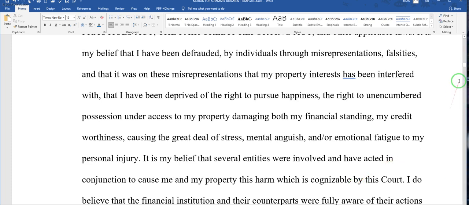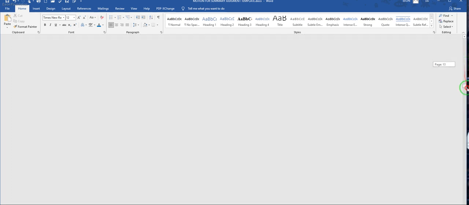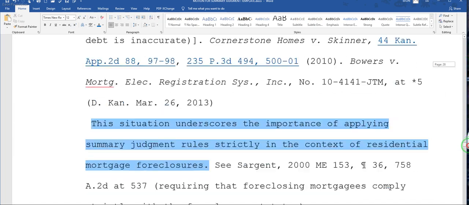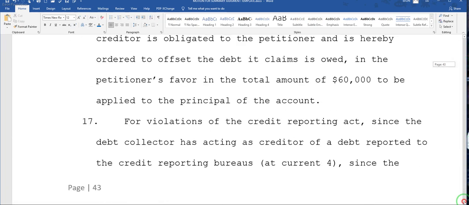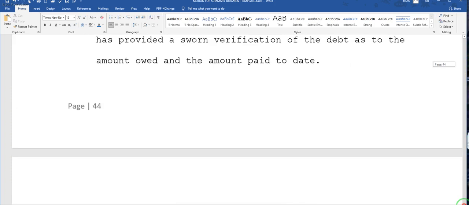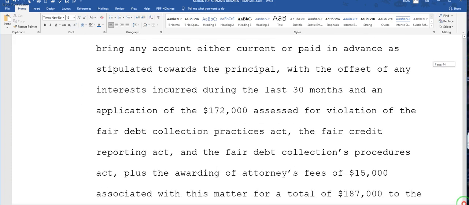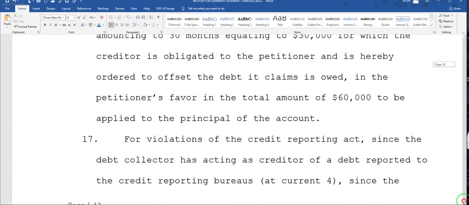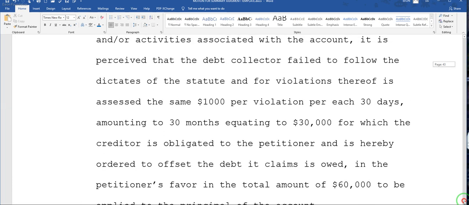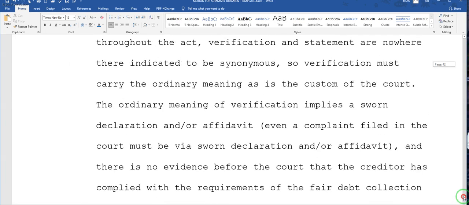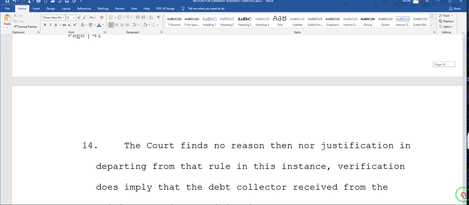Now, why do you do all of that? I'm not trying to go over the whole document, but I'm trying to go over the particulars of the document so you'll know what's going on. You do all of that because the court is issuing an order. So you do a proposed order. Don't change the proposed order, people. Don't be stupid, please. You're only bringing up the violations of the Fair Debt Collection Practices Act, Fair Credit Consumer Act.